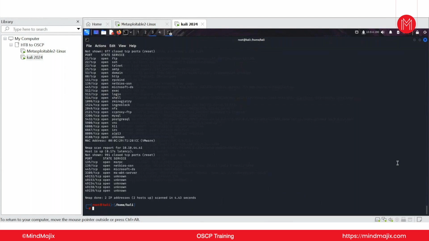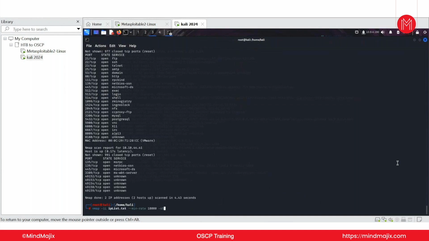Now we can perform our scans on the basis of some ports. So we can make our scan port specific. Let's say the same nmap command will work.